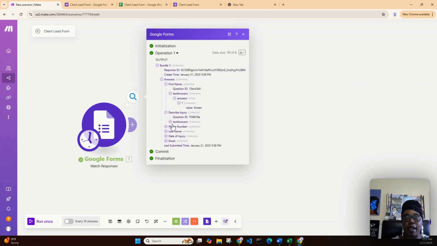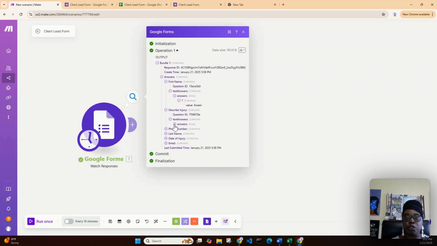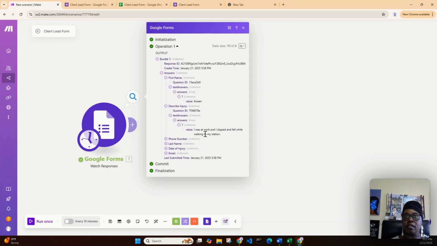And then let's look at describe injury, and we're drilling down. And see, here's the value. I was at work. I slipped and fell while walking to my station. Okay. So we know that it did capture the form that I submitted.